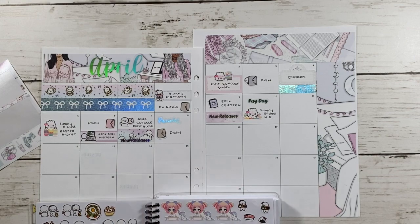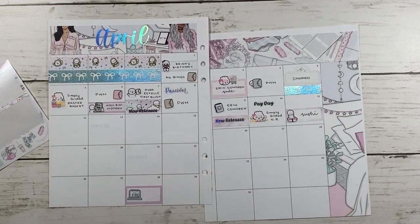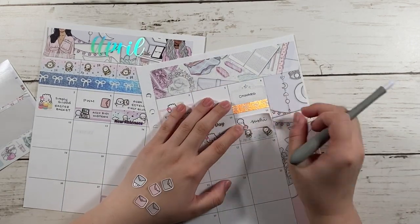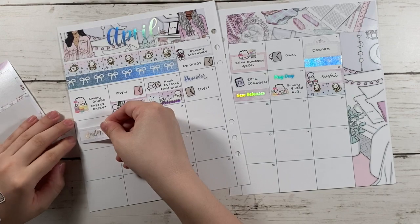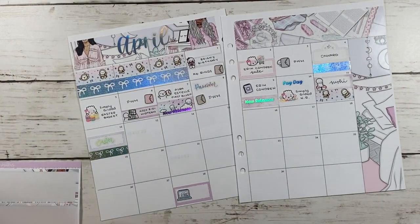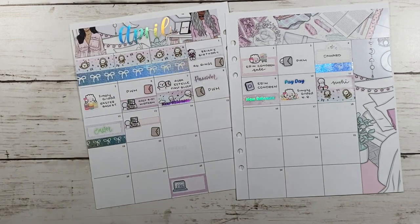And then the 11th, I haven't had sushi in a very long time since the stay-at-home order was in place. So I just put down a piece of washi and a squared-off quarter box — I originally wanted just the squared-off quarter box but I put down the washi later. That character sticker is from Coffee Monsters Co. And it was also Easter on Sunday, so I marked it down with a piece of hollow inverted washi from Simply Gilded and a squared-off box.